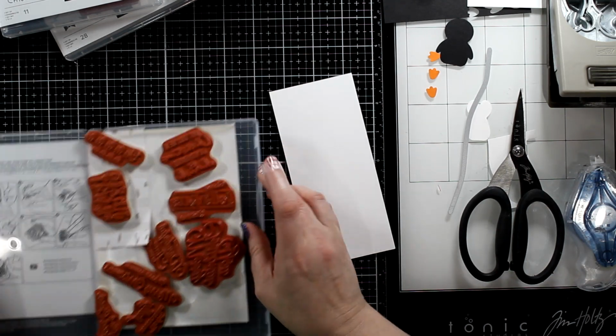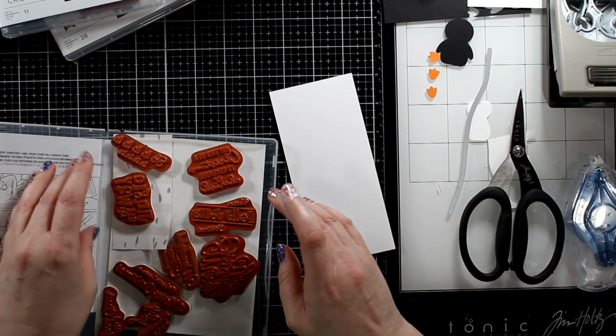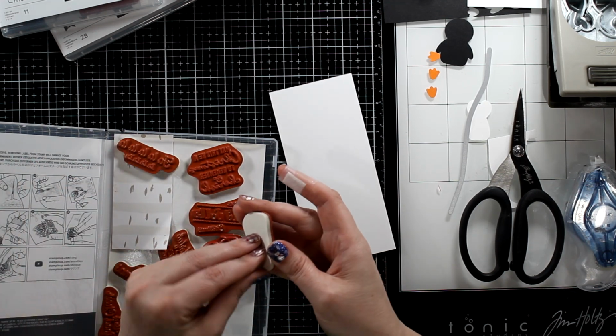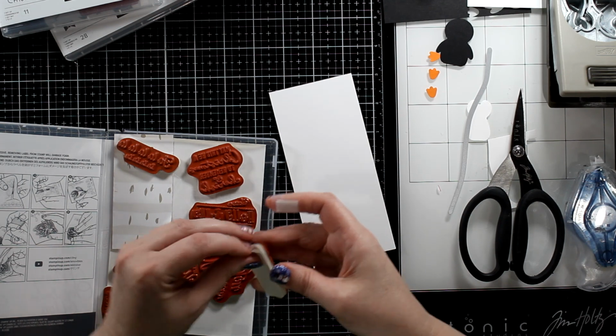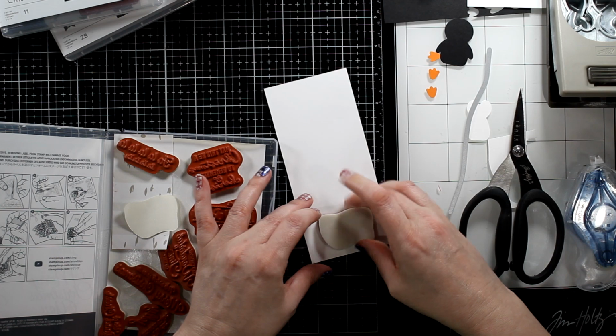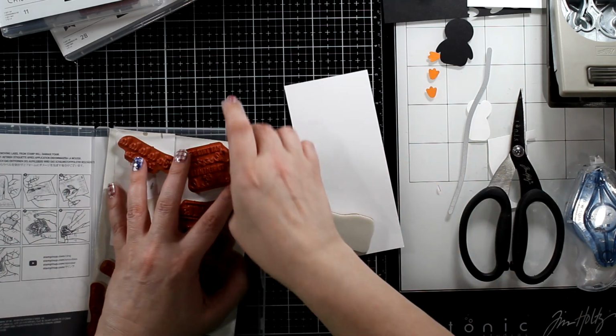Can you guys hear Christmas music in your background? We'll do Have a Holly Jolly Christmas, but I really like this Jingle All the Way and I haven't used it yet. Can I just use it this time? Yes, yes, we'll do Jingle All the Way.